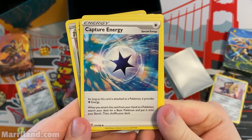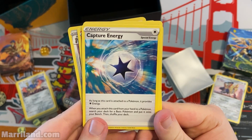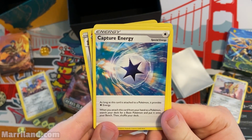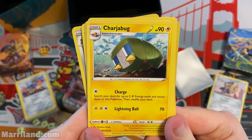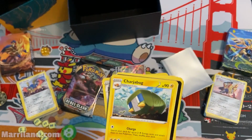Capture Energy. As long as this card is attached to a Pokemon, it provides colorless energy. When you attach this card from your hand to a Pokemon, search your deck for a basic Pokemon and put it onto your bench. Then shuffle your deck. That's kind of cool. It's interesting, I'll give it that. This Charjabug's cool too. Search your deck for up to 2 Lightning Energy cards and attach them to this Pokemon, then shuffle your deck.